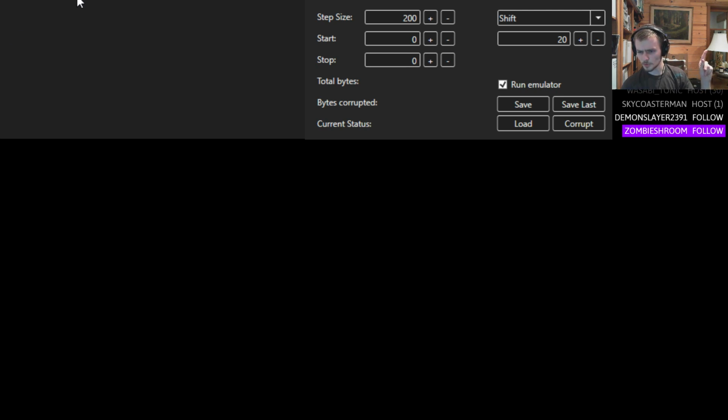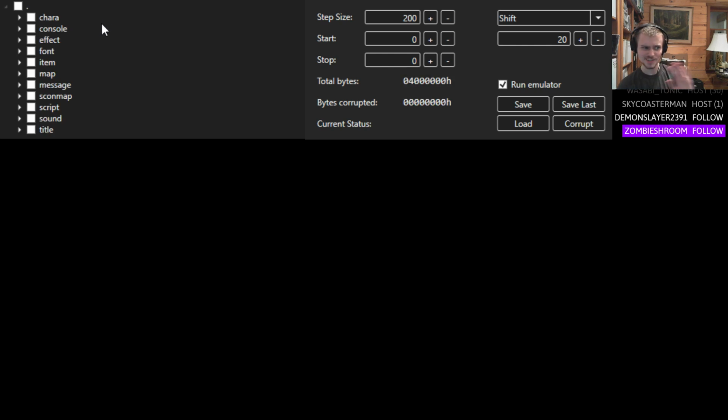By the way, this is my own personal copy of my ROM. This is my home edition of Harvest Moon DS. This is like a copy I had when I was a kid that I extracted. This is actually my childhood favorite game, Harvest Moon DS. It's a great game.